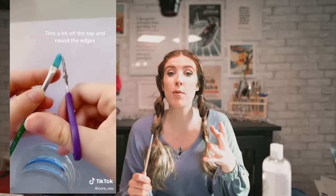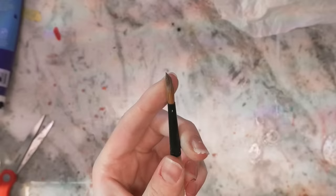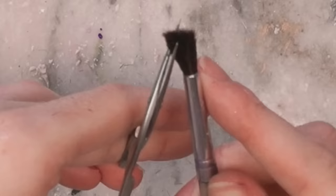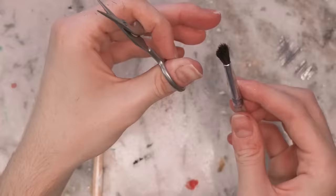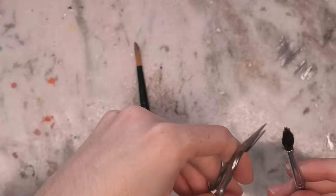This art hack was actually very good because you had two art hacks in one. Essentially, she said that if you have a paintbrush that looks a bit frayed or is a bit cheap, you can make it into a more expensive-looking brush with a pair of small tweezer scissors. I thought I could try and mold this into being a more expensive type of brush. What I'm gonna do first is just cut — as if I know what I'm actually doing, which I don't. I'm probably gonna cut off more than I want to, purely because this paintbrush is old and bent.